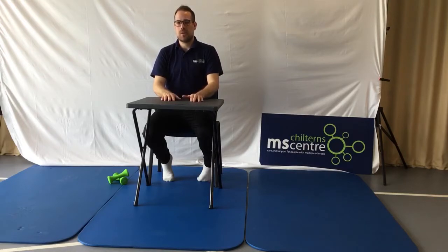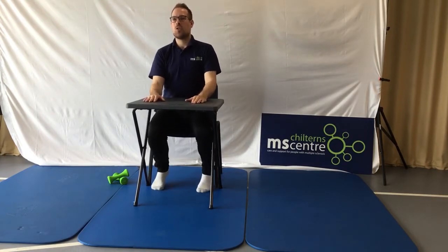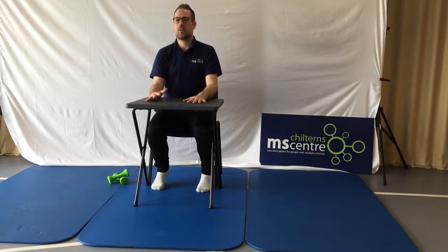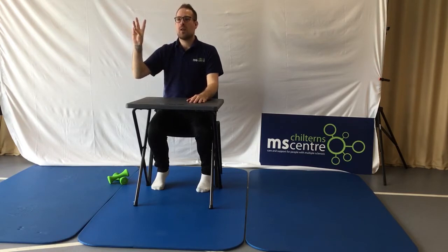Perfect, well done. Then we're going to keep our forearms onto the table, and I'm going to put my palm facing up, palm facing down, palm facing up, palm facing down. And then I'm going to do my palm facing up. You can take your hand up if you want, and we're going to do thumb to finger.